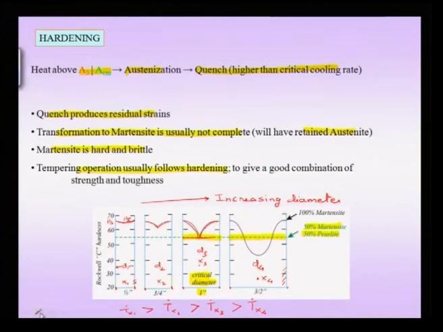If I take a diameter which is to the left of this, so I choose a diameter which is smaller than the critical diameter, then I would obtain more than 50% martensite, and if I choose a diameter which is larger than the critical diameter, then there will be a lesser amount of martensite, in fact there will be more pearlite. And if there is less martensite, then you would notice that the hardness at the center is even below that which you have obtained for the critical cooling rate, and therefore, the hardness falls toward the center. Now, such a material as you can see has not been through hardened.